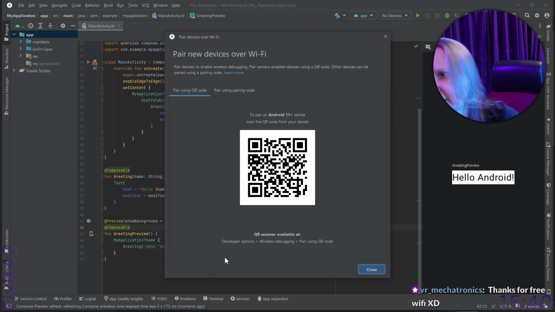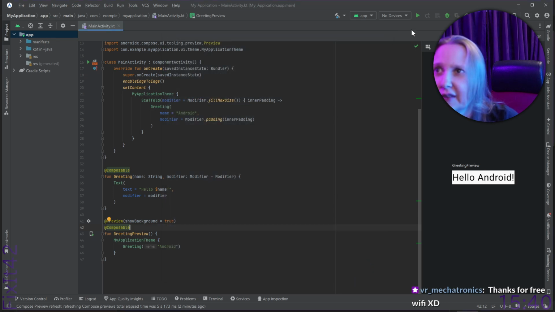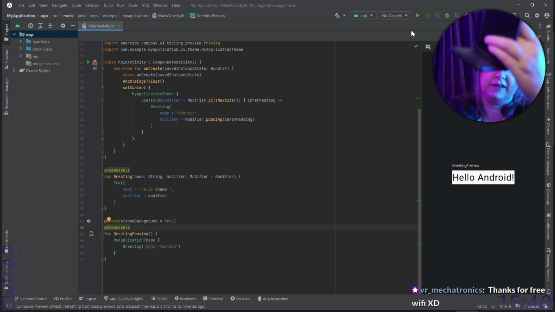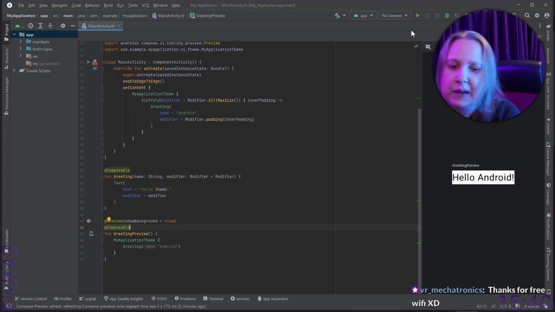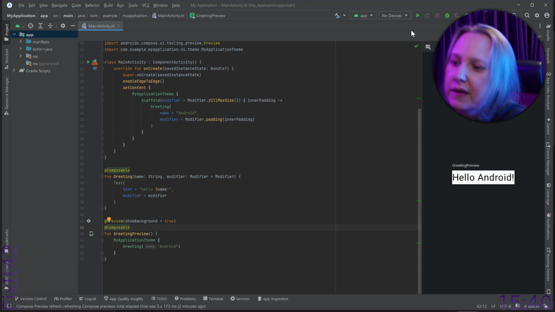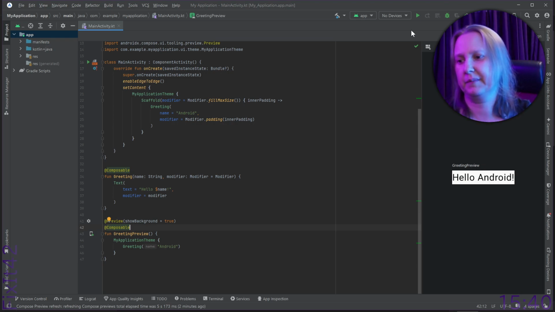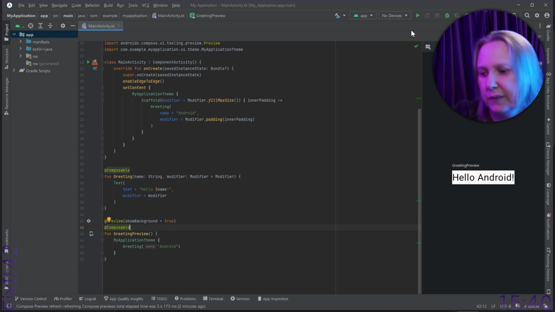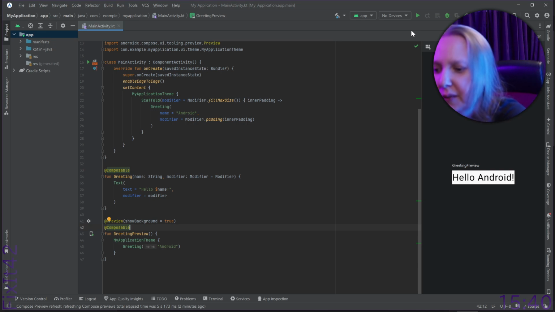So QR scanner. So we're not gonna use that, of course. So let's do what I said before and just connect the phone. Instead of using this, I'll have to use the cable. There. So this can be a bit funny, but maybe they have evolved since I did this last. Of course I need to, let's see. So that totally messed up my Wi-Fi settings, by the way, so don't do that.